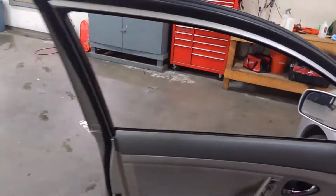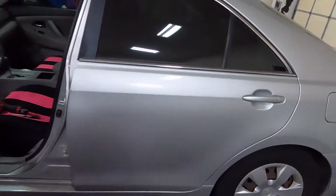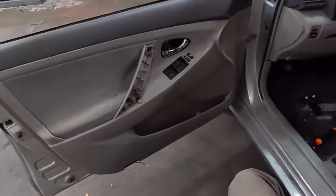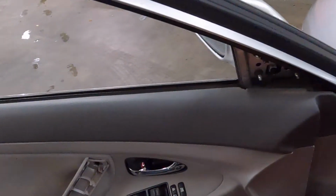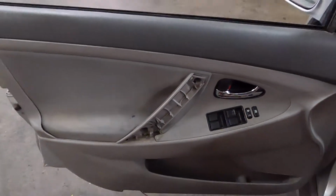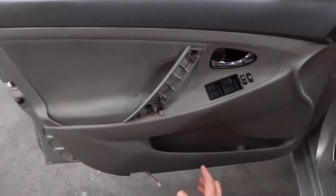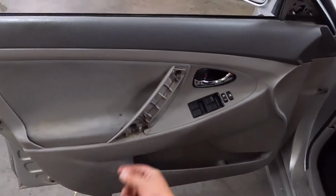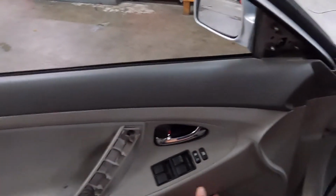Oh, if you didn't know, this is an 07 Camry. Not my normal day of doing things. I'm gonna be changing the window on this one. I figured it'd be a good excuse. You can kind of see how to at least take apart the door window or door panel and see kind of how we change the door window. 1, 2, 3 screws. This little cover just pops off. This pops off. This has a little push pin in it.